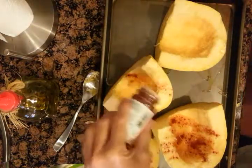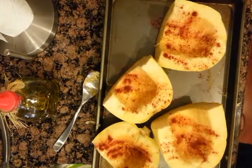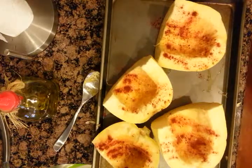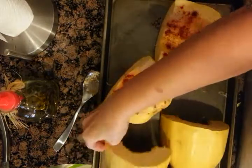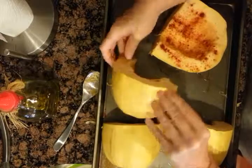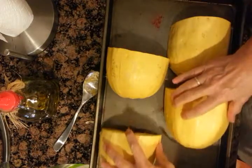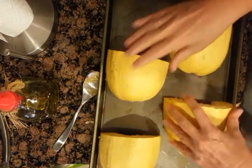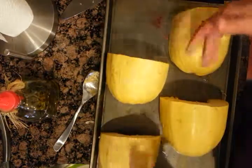Preheat the oven to how much? Oh, no, 350. You place them flesh side down. You turn them upside down, the flesh side on the pan. That's it. There we go. Bake it for about, what, an hour? Probably about 50 minutes. An hour is too much. 50 minutes. So we'll continue this after they come out. Bye.